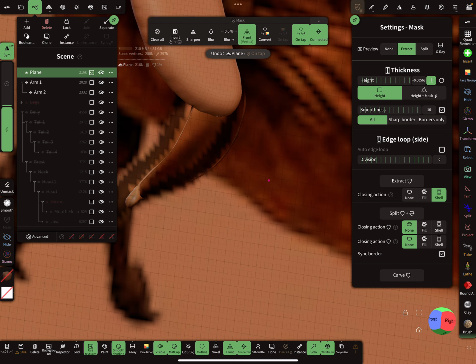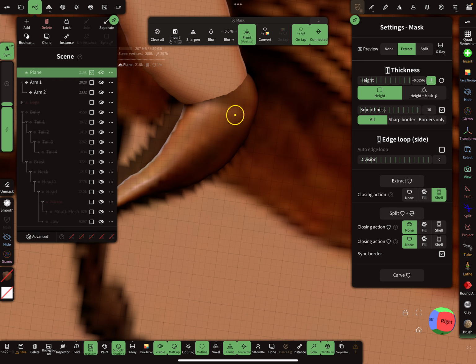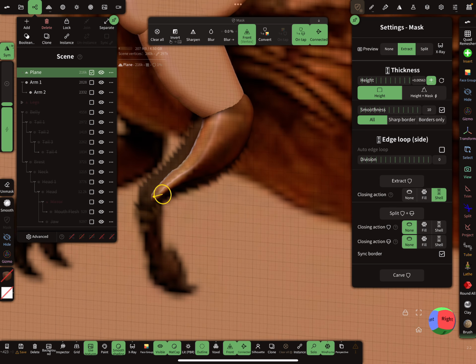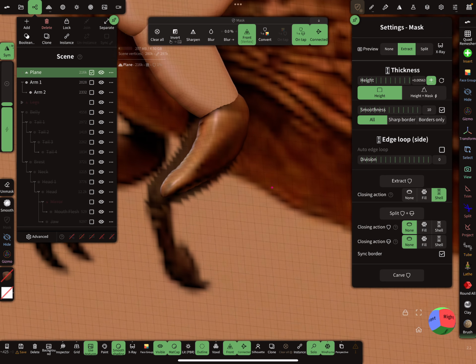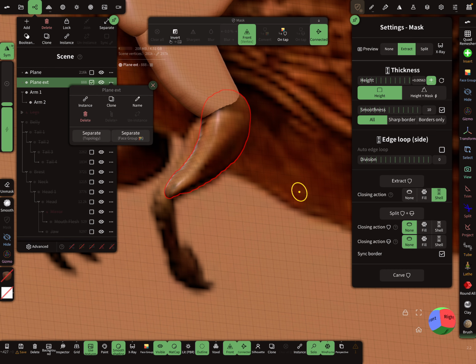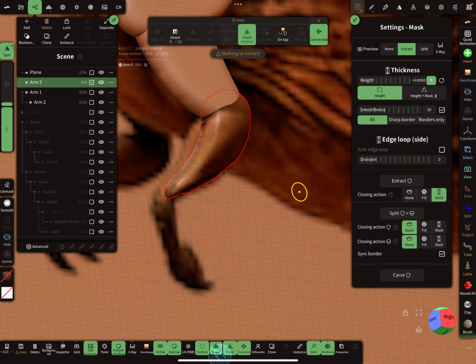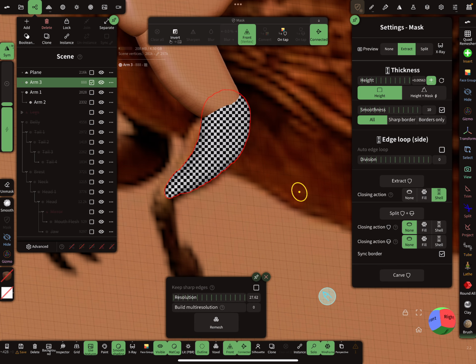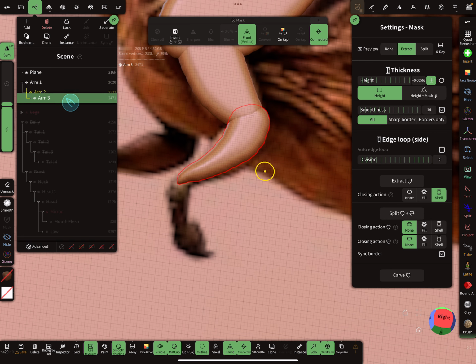I need a bigger radius. This here. So extract. Okay, arm 3 is here.